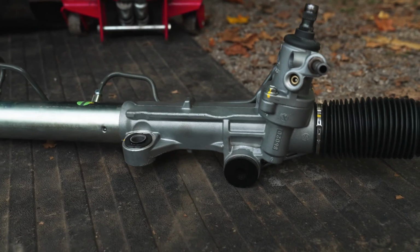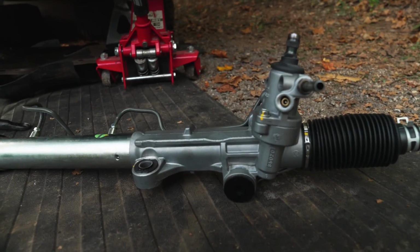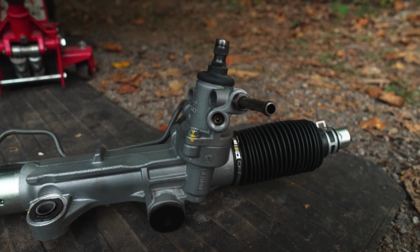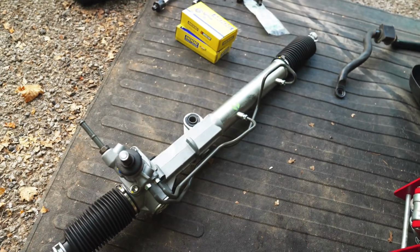I do have a Toyota OEM steering rack. I don't know if I mentioned that. This thing is a pretty freaking penny, I'll tell you that much. But it is OEM Toyota. I think the stamp is on this side. There's our little Toyota stamp. So it is an OEM steering rack and should last a long time.